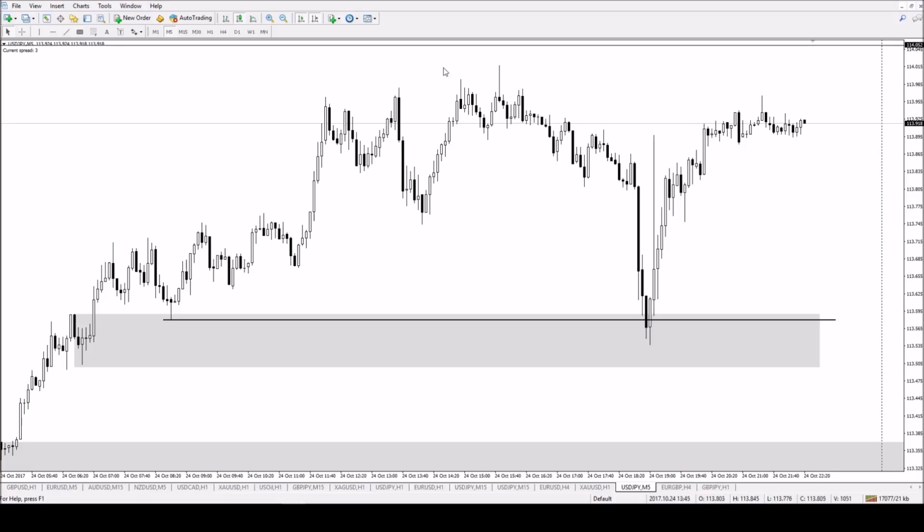So there's no clear entry for me here, but ideally I want to see price come into here if you can, right? If we get something like this come into Asia, I'd like to see this push down, then for it to prove to me buyers have stepped in. How? Make a higher high and break market structure. So for example, say this was Asia and this was moving down, this is the swing high here, short term. If it breaks that, that shows me buyers have stepped in. Then I want to see a pullback, right? Then get long. Okay, is everyone clear with that?